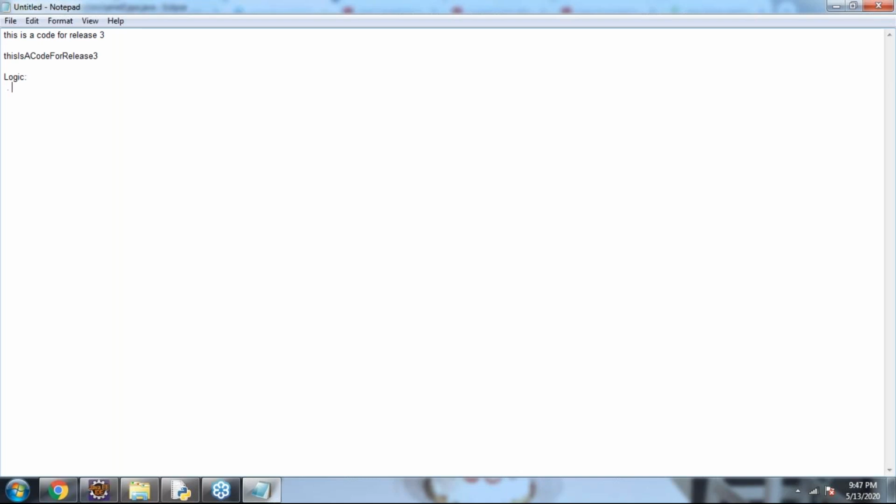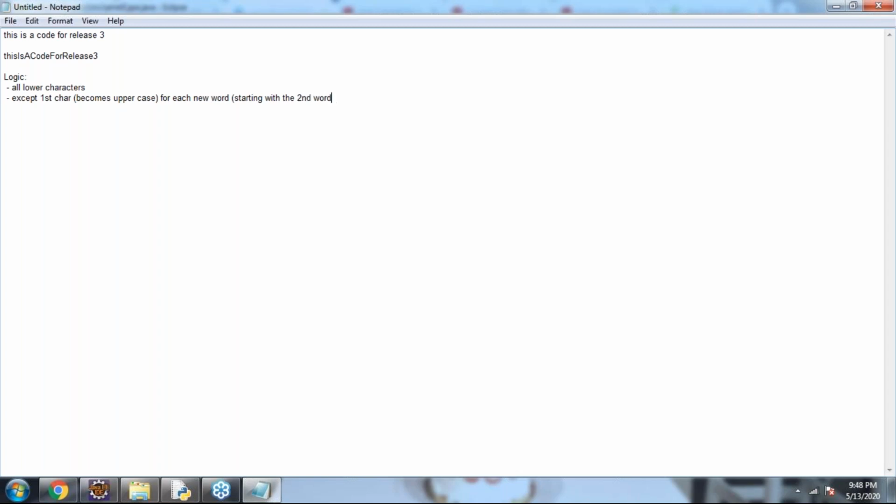Number 1, all lowercase characters except the first character becomes uppercase for each new word, starting with the second word.